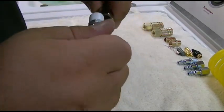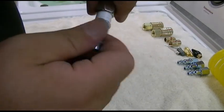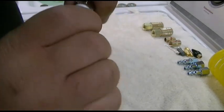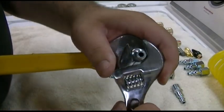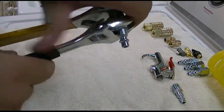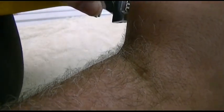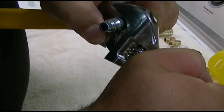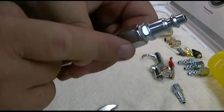Okay. This now we'll screw together. Don't cross thread it. Okay, that's finger tight. Now we'll get a wrench. I have a pair of adjustable wrenches on here, as you can see, and we can tighten that down. Now, not too tight. Get it tight, get it a little more tight, and then that's about it. Right there, no more, because if you go too far, you will end up cracking this here.